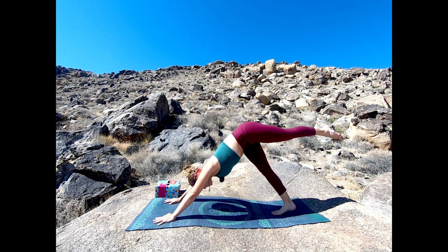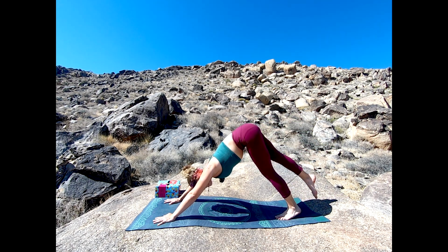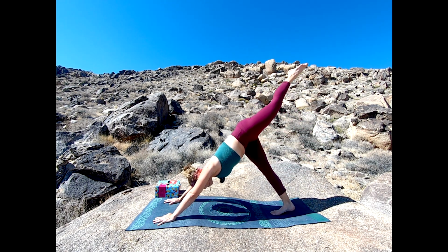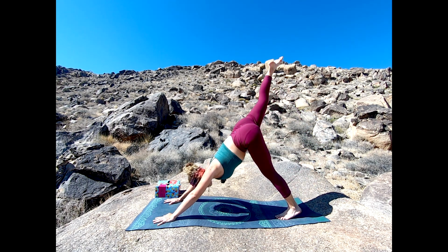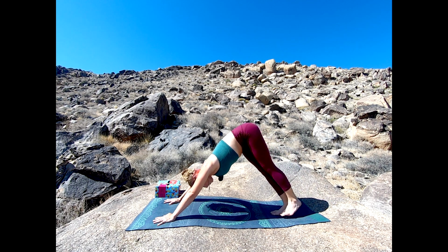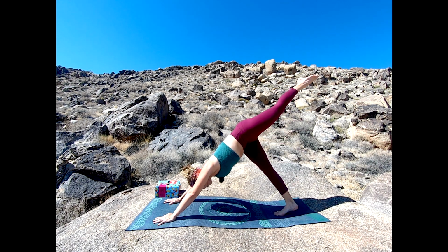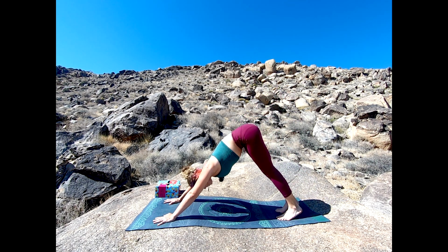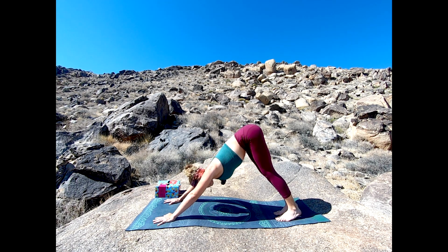Switching sides, inhale to extend. Exhale to lower. Try to keep the hips square, keep going. Going for 5 on each side. Trying to lengthen through the legs. One more each side. Great job.